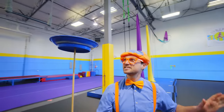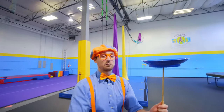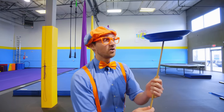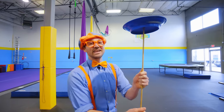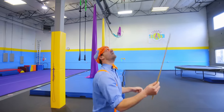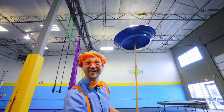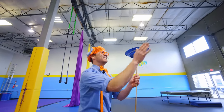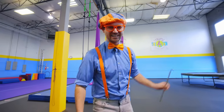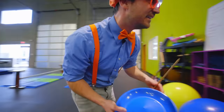Yeah, you see it spinning and balancing? Well hey, these plates are plastic. You definitely shouldn't try this at home with your plates at home. If they fall, they'll break. Whoa, yeah, these are circus plates. Whoa, spin, spin, spin, ready? Whoa, I'll try that again. Whoa, did you see that? Here we go. Oh, whoa. Oh, okay, I won't try it again. Okay, let me put these back and see what else we have.